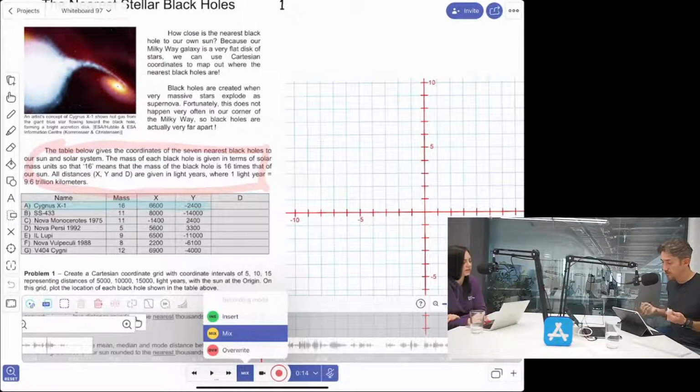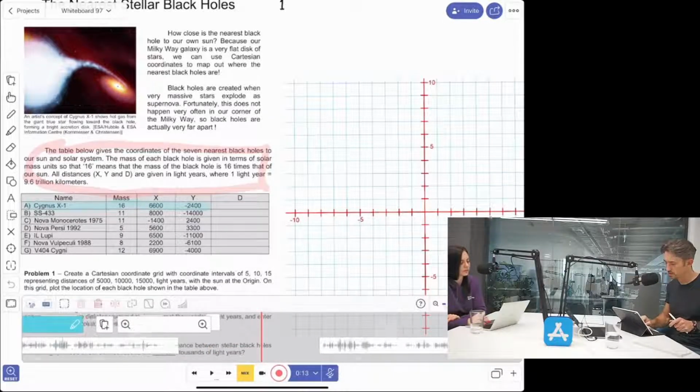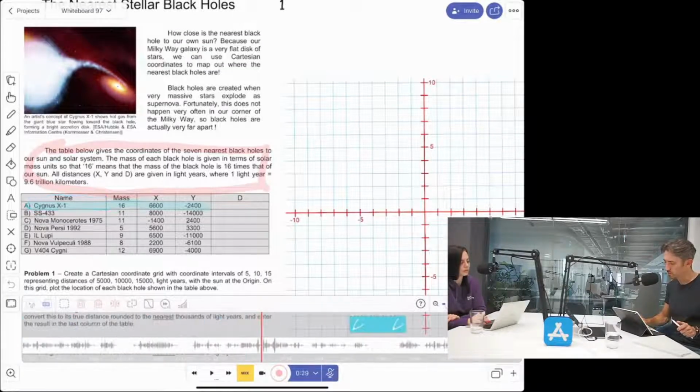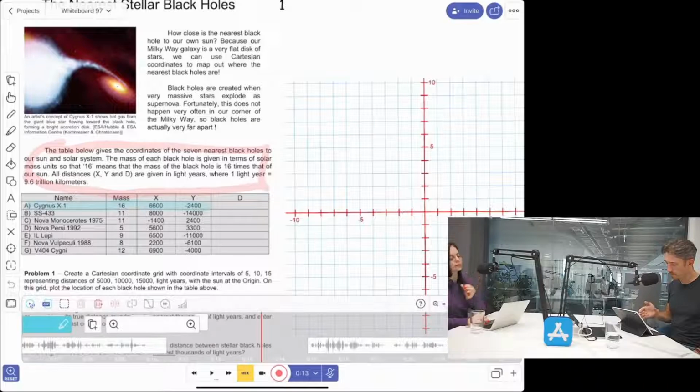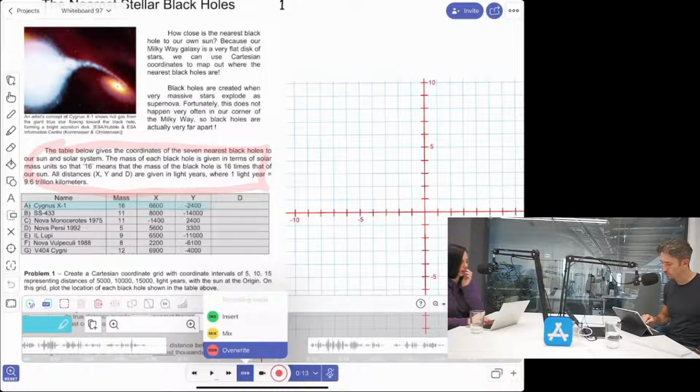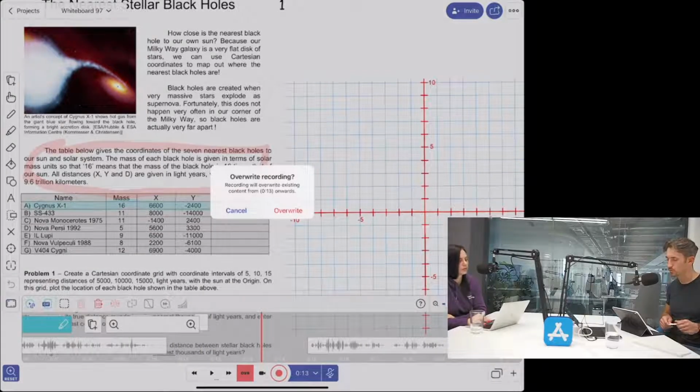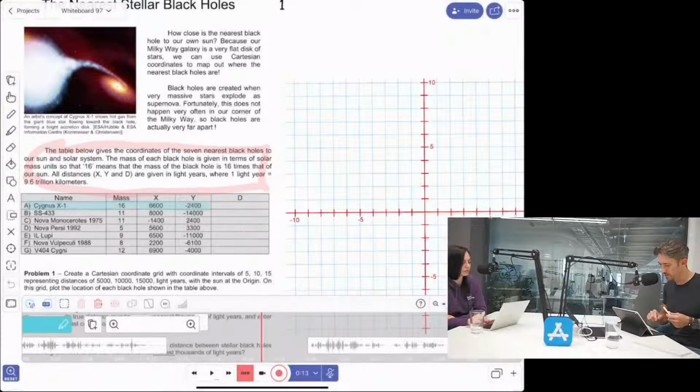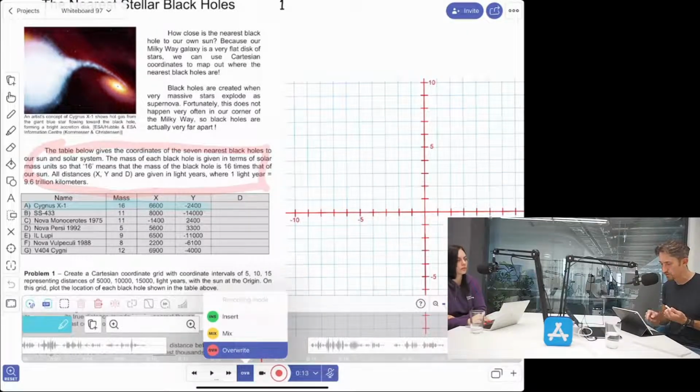Right. But if you really want to do that, let's say from the middle point of my recording, the rest is to be removed and redone, I can, of course, position myself just before the segment that I want to overwrite and turn on the overwrite mode. And by this, once I press record, it will show me this warning. Okay, do you really want to overwrite existing content? Because once you overwrite something, it's like gone forever. Yeah. So I'm not going to do that. I'm just explaining that this option, of course, is available for you, that you can overwrite existing content, but you can also expand the video.